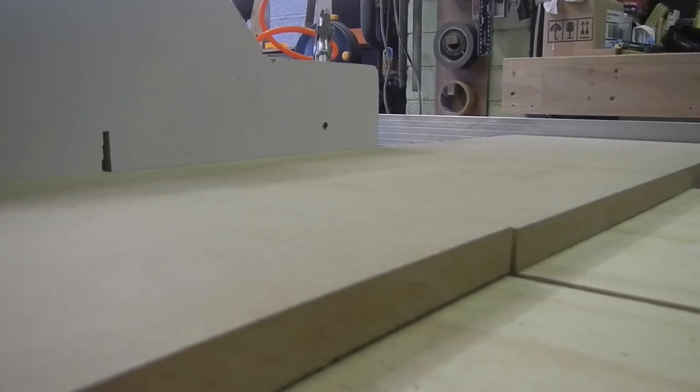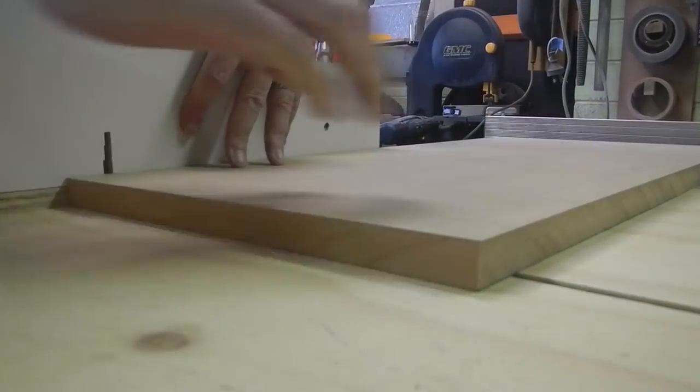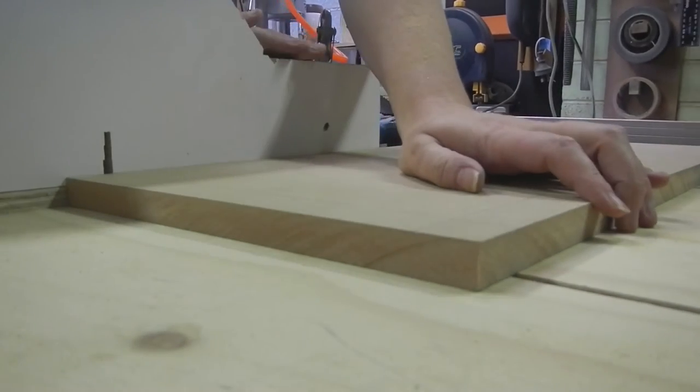You can see my little air compressor blower gun in the background stuck into the side of the crosscut sled, and that little hole underneath it is where the jet of air comes out. It's quite handy when making crosscuts, to give it a blast of air and blow the dust out of the way.